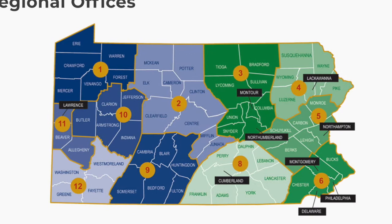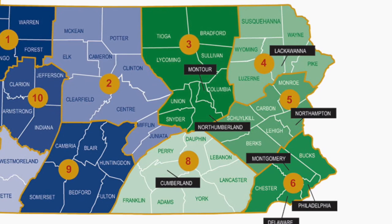Thank you all for listening. Ron, why don't you introduce yourself and introduce our team? Thanks, Representative. We have our District 5 — just so your constituents are aware — which encompasses Berks, Carbon, Lehigh, Monroe, Northampton, and Schuylkill counties. It's a pretty big geographic area and very diverse in terms of population and backgrounds.